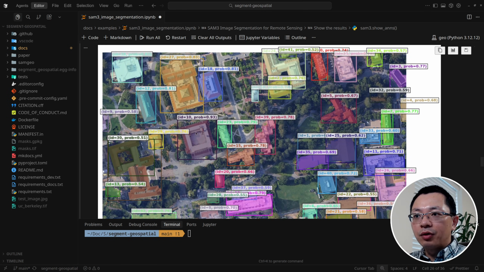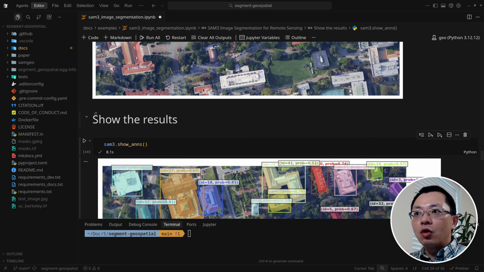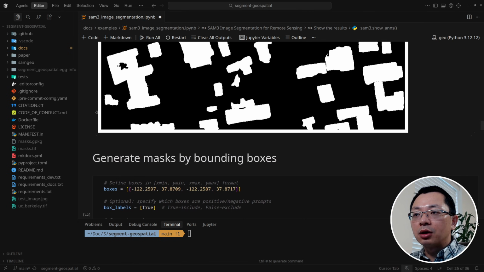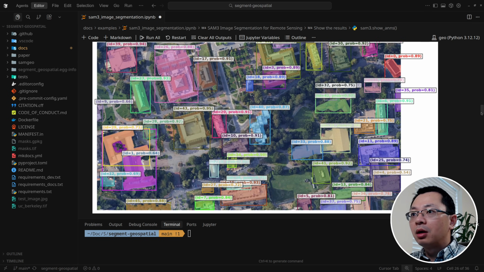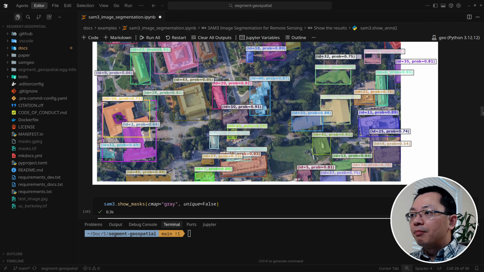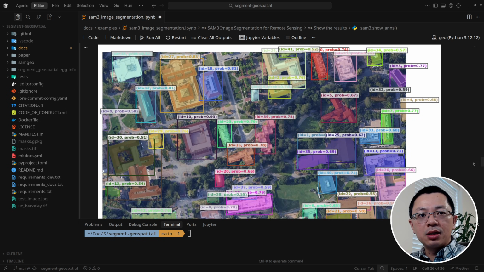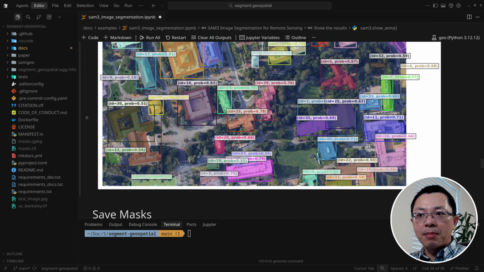So right now, if you look at this one here, the probability is 0.93, and this one is pretty high. The reason for that is because we use this one as an example. If you go back to the previous example, I believe it's probably a much smaller number. So let me go back to this one. Oh, 0.95, even higher. Interesting. Anyway, so these are the ways that you can use to segment the imagery. So you can either use text prompt or you can use bounding box.